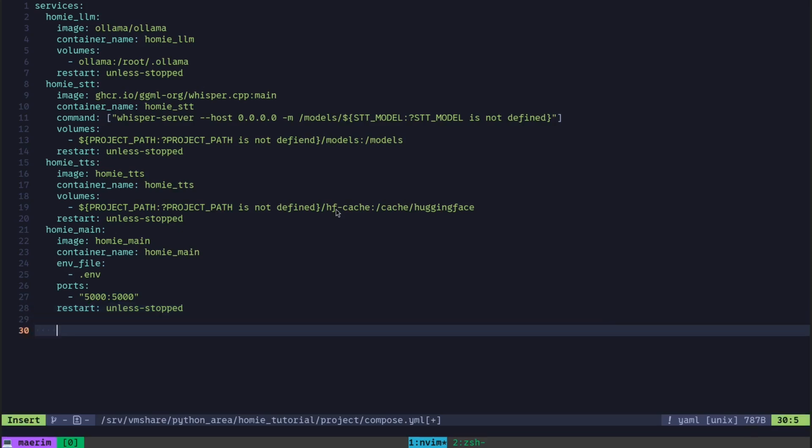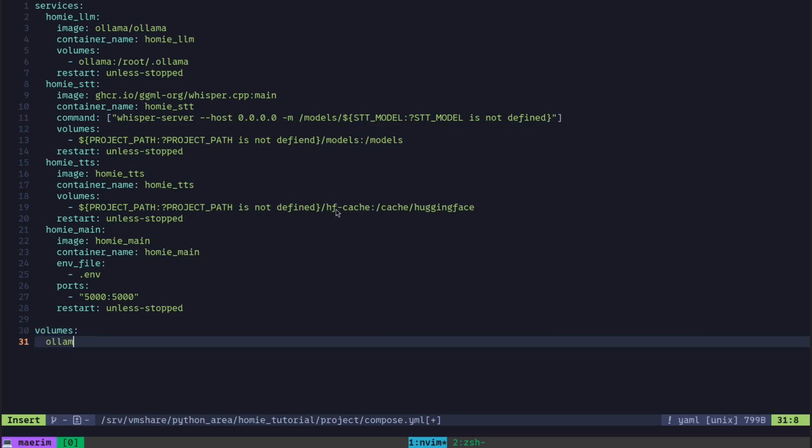And normally that would be it for the compose file, but for me I also need to specify the volumes top level element, Ollama, for the named volume, because it throws an error when it starts the compose script.